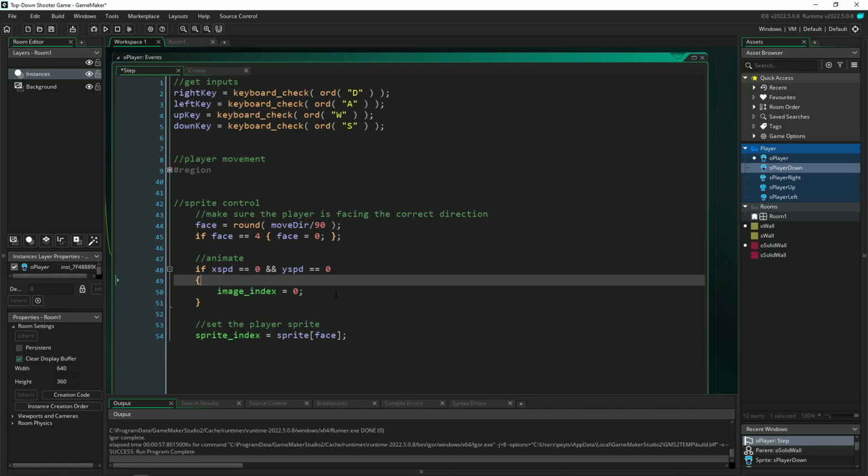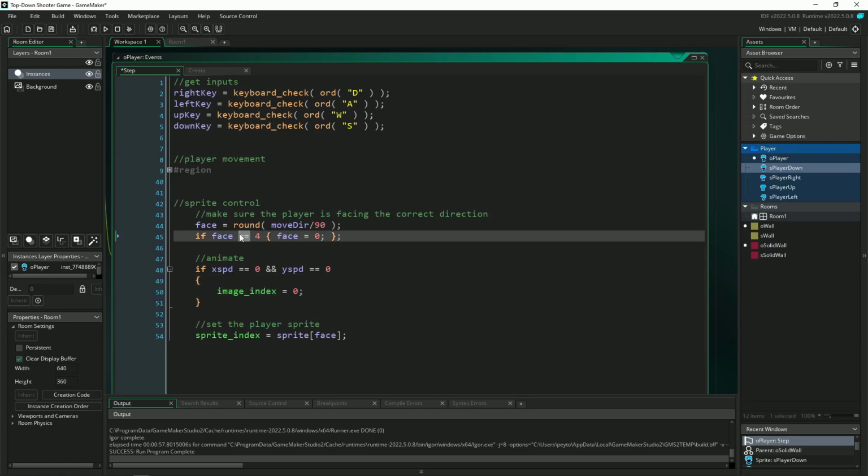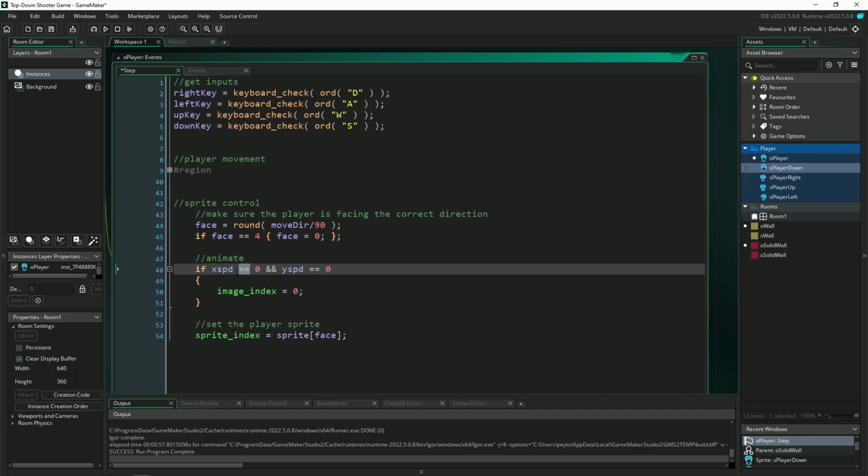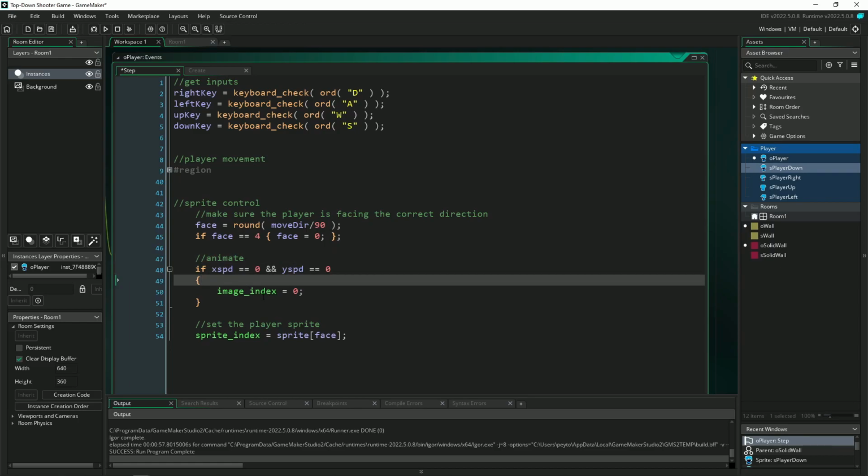So just a quick refresher on this stuff if you don't remember. I already did it up here, but the double equals sign is basically kind of like a question that goes along with the if. So a double equal sign is kind of like saying is equal to. So that's saying if X speed is equal to 0. You could also do it like this, if X speed equals 0, but it's just good form to practice it this way. And then this is how you say and, so we're checking 2 different things. So if this is true and this is true, then we could run our code.